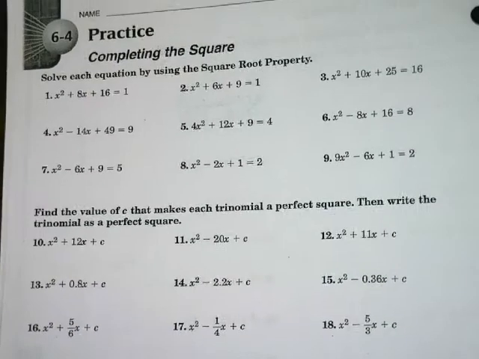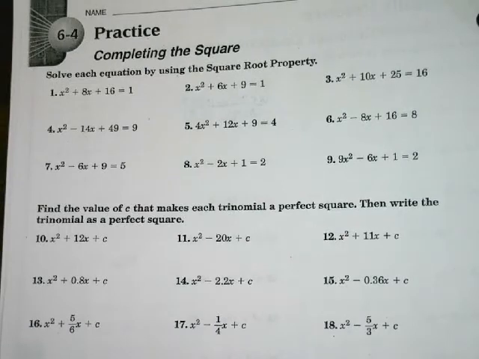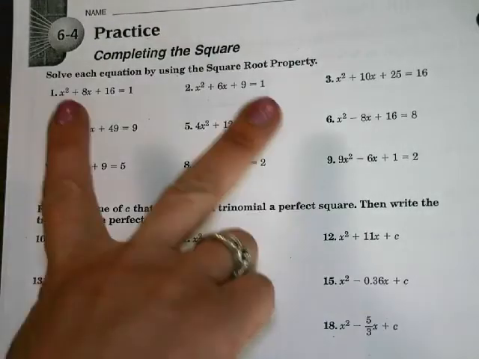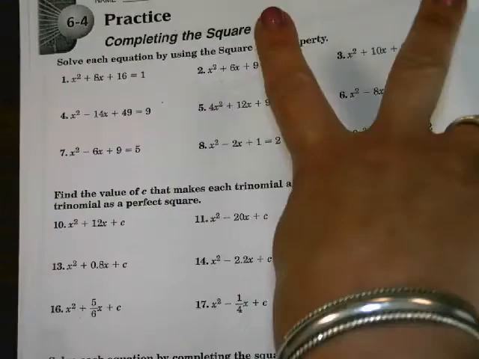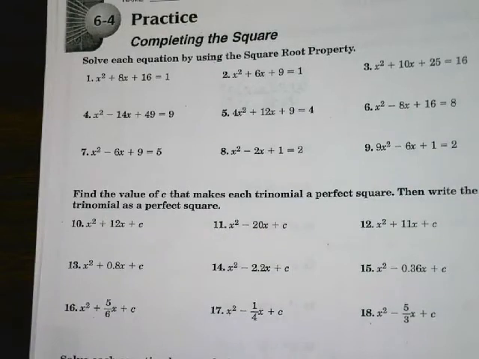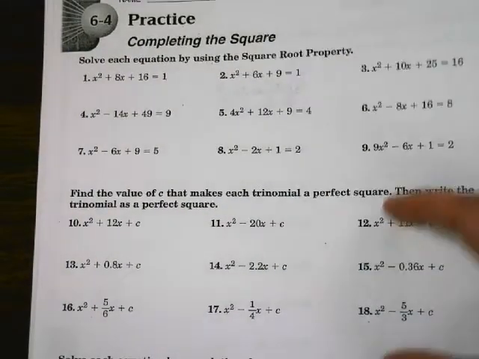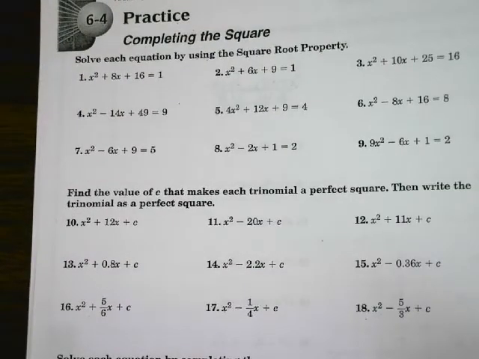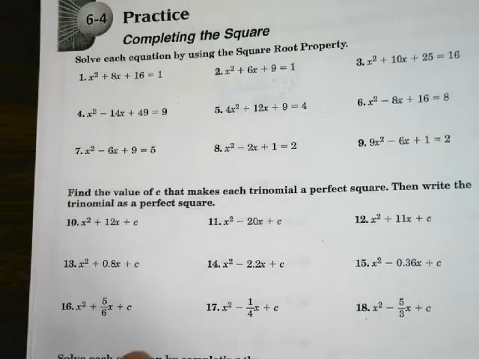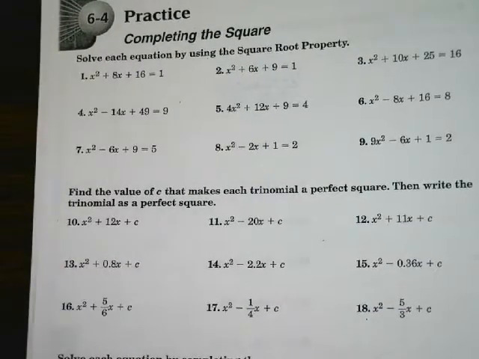So, here's what I want you to do. Pick 2 of the 3 columns. Does that make sense? So pick 1 column you don't want to do, but do 2 of the 3 columns. So that means in each section, the top section you can skip 3, the middle section you can skip 3, the bottom section you can skip 4. Does that make sense? You don't have to do the word problems at the bottom.